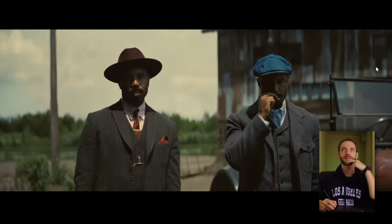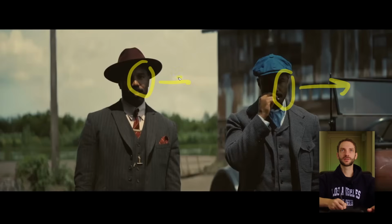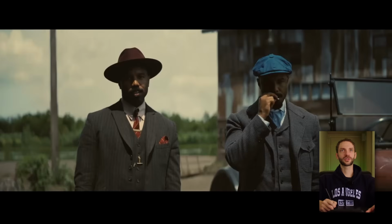In this shot, it looks like they didn't use anything at all. They're literally standing in the sun. I don't see anything. I mean, the sun is kind of harsh. I'm pretty sure this is just ambient sky, just kind of falling on them. In this shot, they didn't use anything. This is just natural light. That's what it looks like to me.